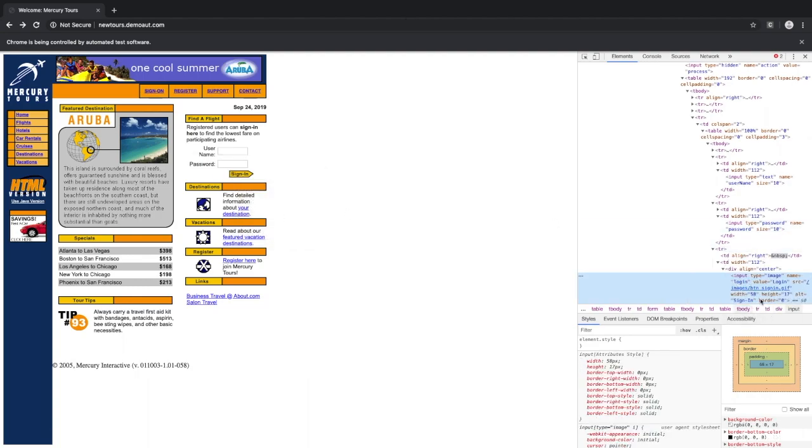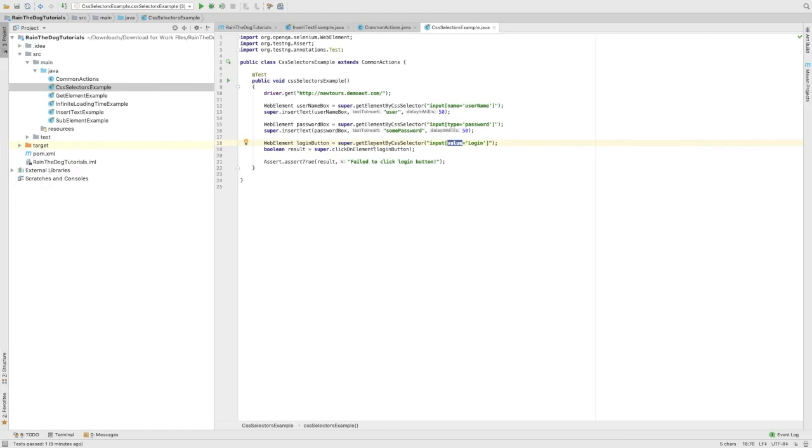You see, I have input type equals image, name, login. I can use the name. I use value for this purpose, just to demonstrate for you guys. So we have 3 different kinds of selectors, 3 ways to identify them, and 3 ways to make it unique. Let's run this test and let's hope that everything will work as we desired.